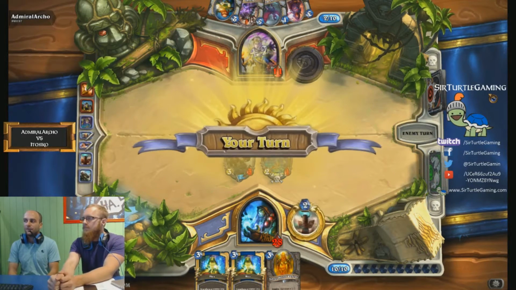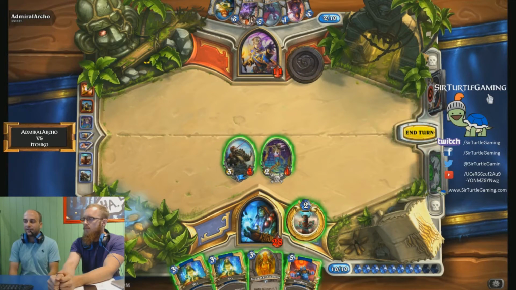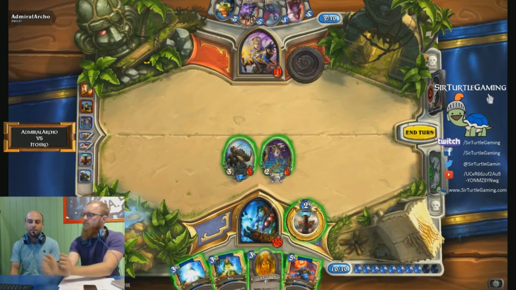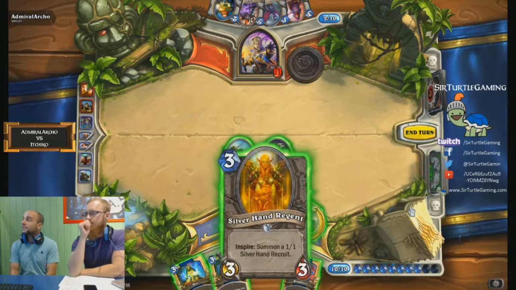And so many people, obviously, find it easy to play around Dark Cultist. I feel like most of the time when I drop it, it's kind of just a mini taunt, because they know they want to clear it. But I play it on an empty board. Bloodlust would have been nicer a few turns ago.